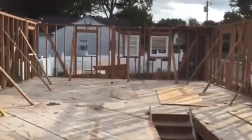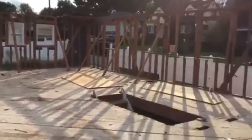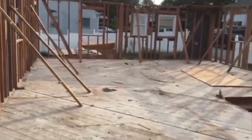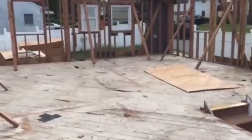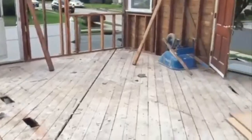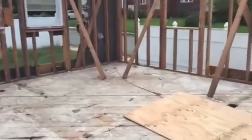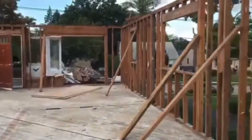Take a look at this. The whole house has been stripped down. We have all the exterior walls braced up, and we're gonna be ready to rebuild this in the next day or two. So today's Saturday, so we'll come back here Monday and get this going. We have a load of lumber being delivered, and the crew will be back here to start the framing process. Everything is in, the windows are in, the lumber will be on site, and just amazing. Just one day we stripped this whole thing down.